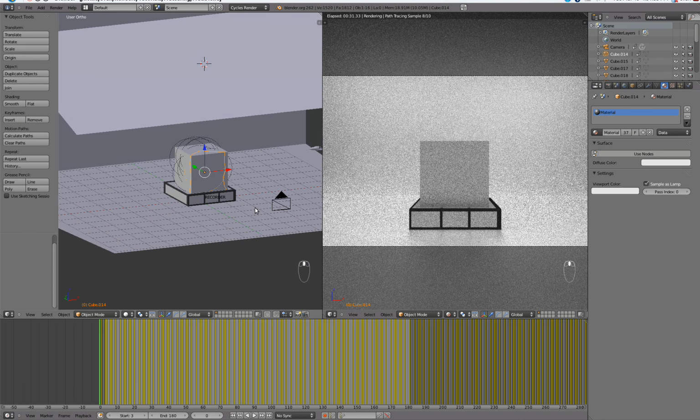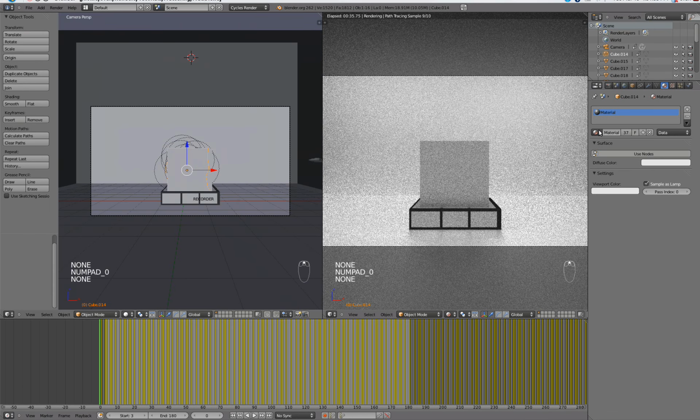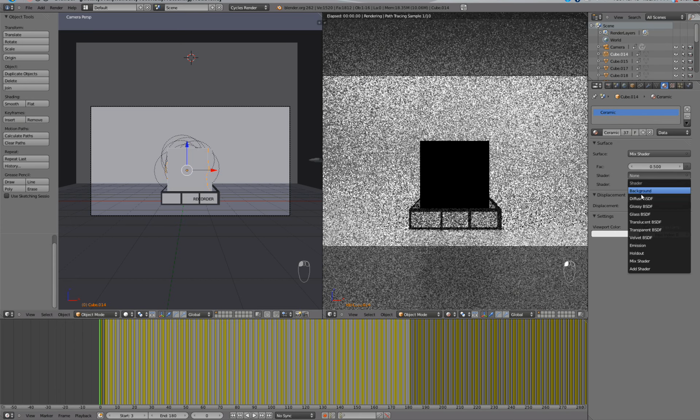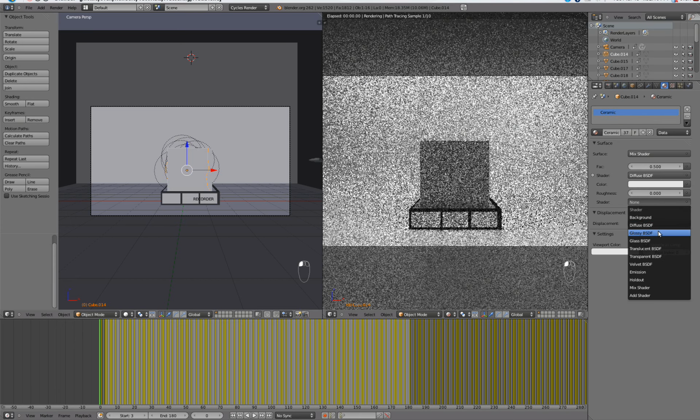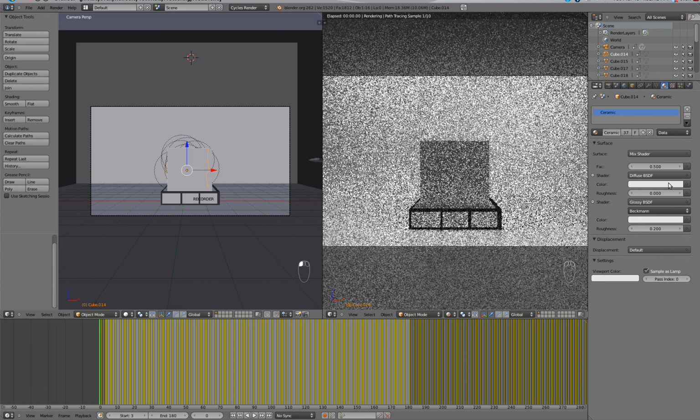For my final render, I also did kind of a ceramic-y material. So ceramic, use nodes. I think I did a mix, diffuse, and a glossy. And just so that it doesn't blend into the background so much, I gave it a yellowish tint.